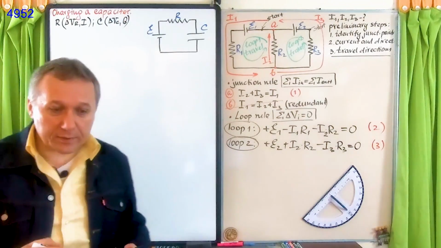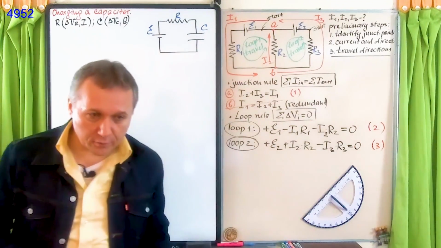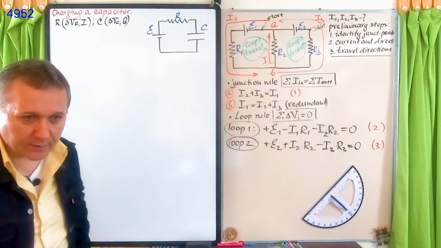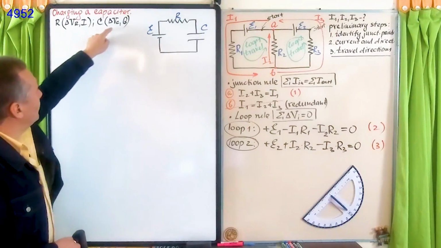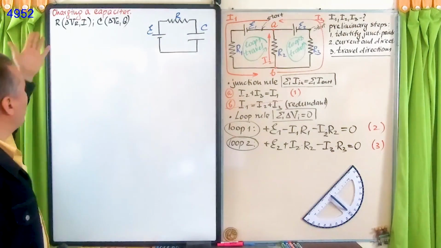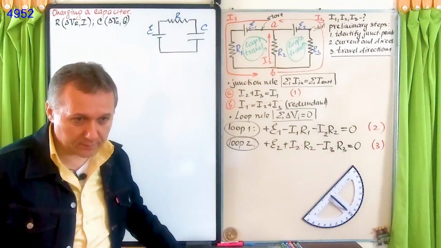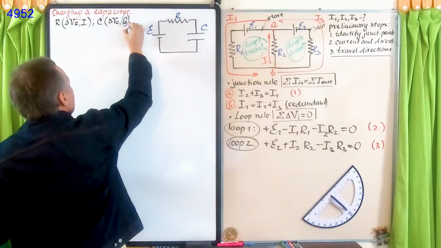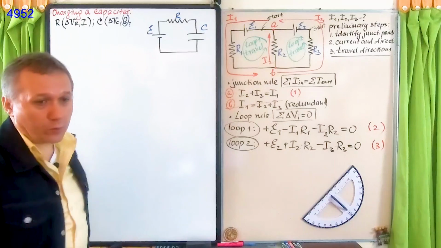And all these parameters, all these delta V's, Q and I, are functions of time. They change as we charge the capacitor. And also, your gut feeling should tell you that all these four parameters are connected. We will see how they're connected. So once you find one of these quantities, you should be able to calculate the rest easily. And what we are going to find is this charge. You will see how. And then once you know the charge, you can find all of these parameters.